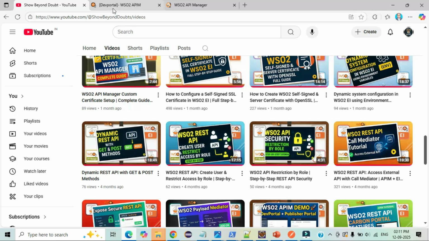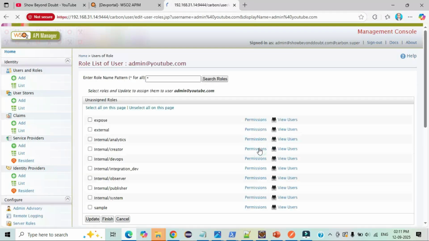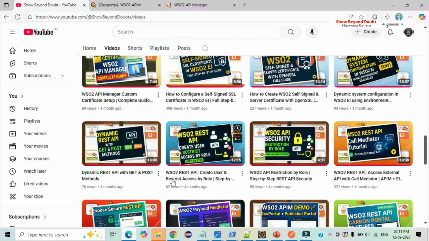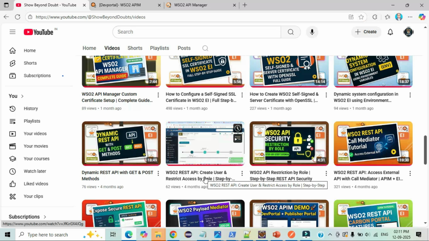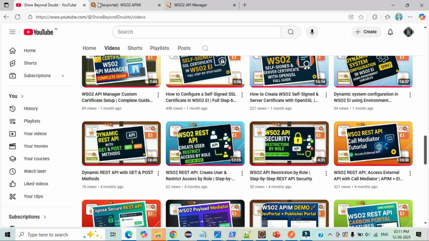For this demo purpose, let me quickly go through the Carbon portal, to assign role. Let me click assign role. Here I'm giving one API role, just as an example. For those who want to know how I created the role and how it becomes visible to that customer after assigning, kindly watch the video WSO2 REST API create user and restrict access by the role, and you will get a better understanding.